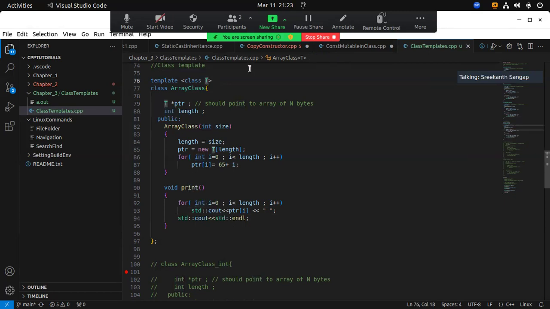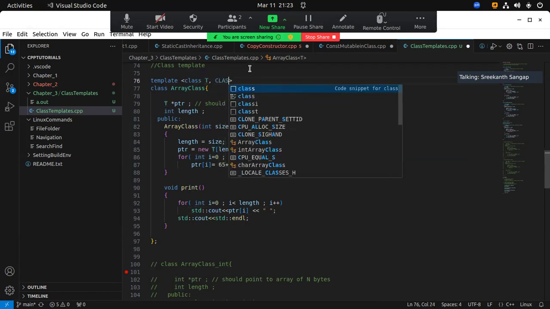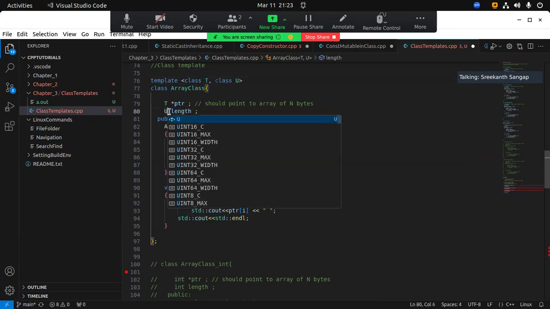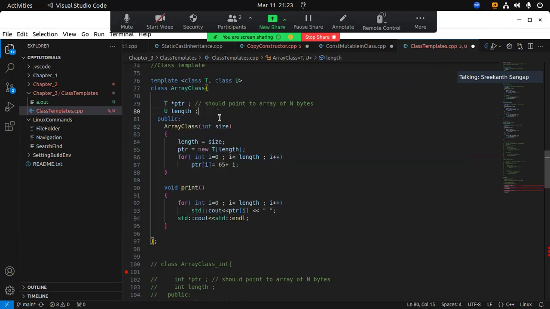You can also pass one more argument here: class T, class U. After T, you can give U, and you can replace it with U here. So for U, wherever you see int, we can make it U.